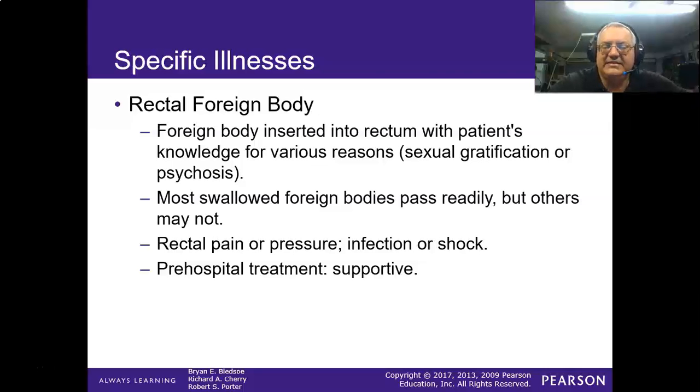Again, the foreign body is inserted. They do it either because they've got a psychosis or sexual gratification. Let's see here. I'm going to name some of the objects that I've had to help assist with or that were stuck up there. There was a 12-inch dildo that a family decided to shove up the guy's butt because he had raped a girl and he got acquitted from it. So they took him out in the forest and inserted a gigantic thing up there.